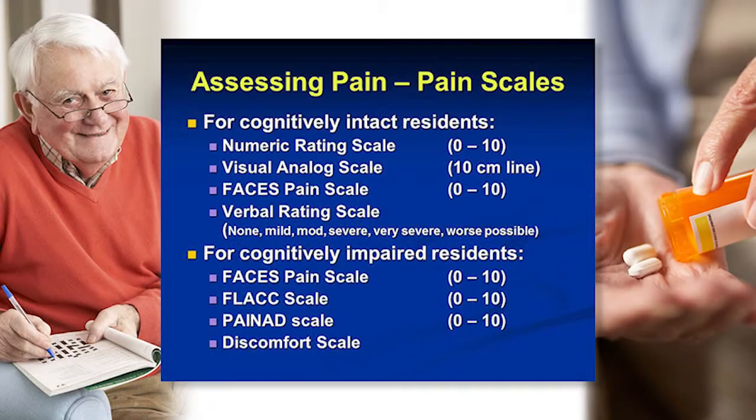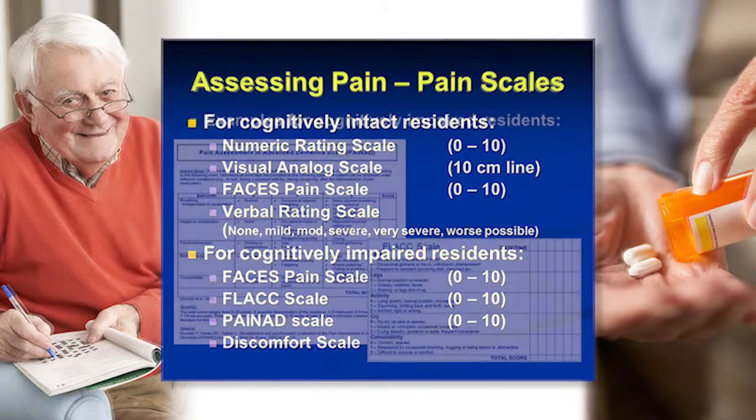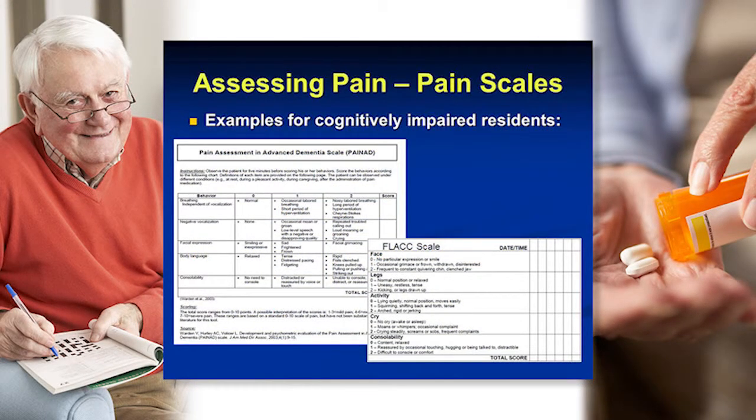Those are fairly common. We all should recognize that there are also some scales out there for individuals who are not cognitively intact. One of those, again, you could use the faces scale where an outside observer is looking at and judging the changes in the facial expressions. There's also a scale called the FLACC scale that's been adapted from the pediatric literature. Again, looking at another patient group that can't necessarily express themselves, but you can look for physical signs of pain.